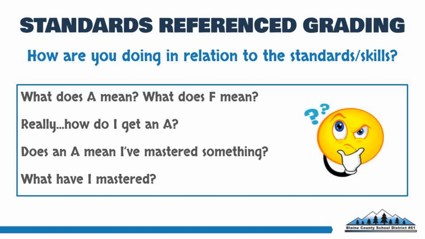So really what I struggled with was, what does an A mean? What does a B mean? What does a C mean? What does a D mean? What does an F mean? And this kind of takes that all away, and it really clarifies for the student, the teacher, and the parent what those things mean. So really when kids ask, how do I get an A? Well, you need to look at some feedback and revise and redo until you've mastered it at that standard. So an A doesn't necessarily mean you've mastered something, because it has been kind of an arbitrary line.